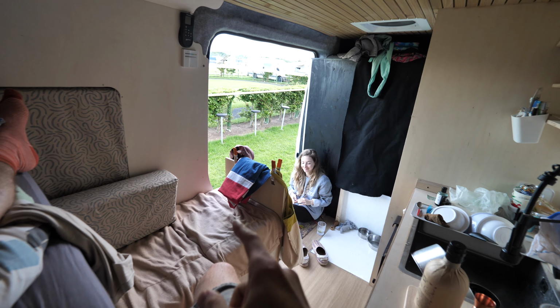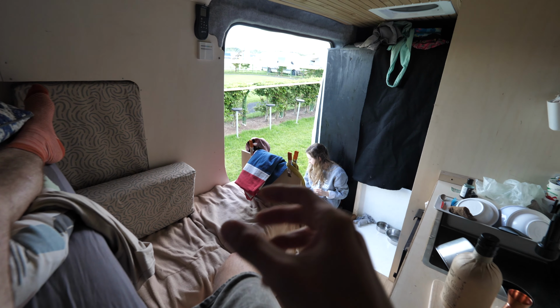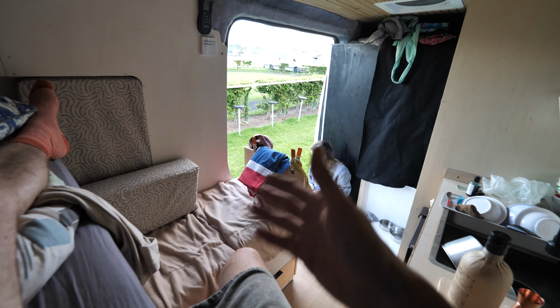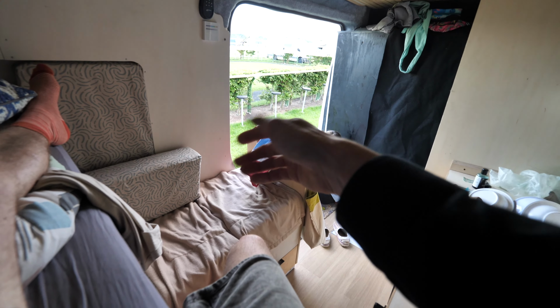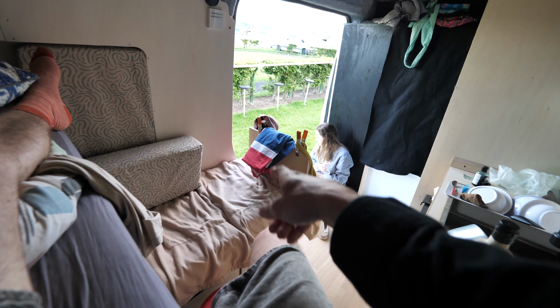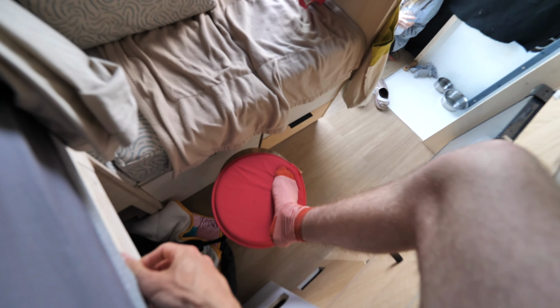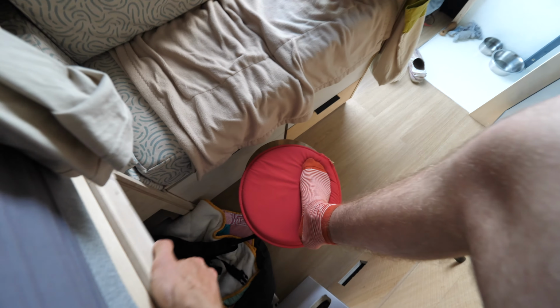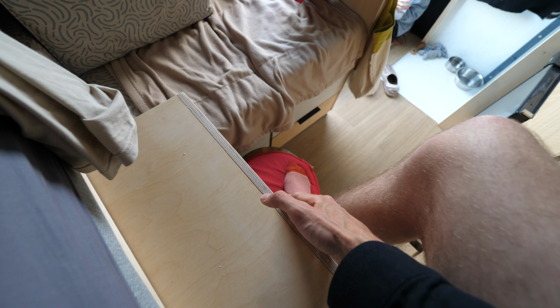Also really liked my modular sofa. That's been a really awesome bit to have in the van, so that we can have it like this sofa configuration, or we can pull it out, put the table in between, or just have a longer sofa with the bit that pulls out here. But actually we found that we mostly use it in this lover's couch configuration, and then use, if I can find it, my big pull out table, and that's what we mainly use to eat at.